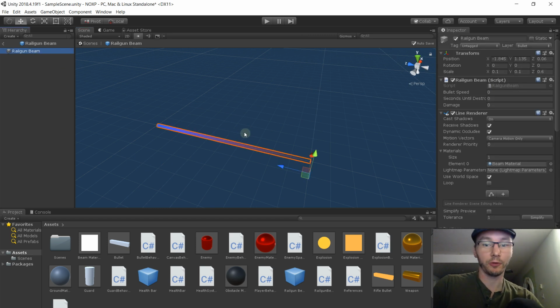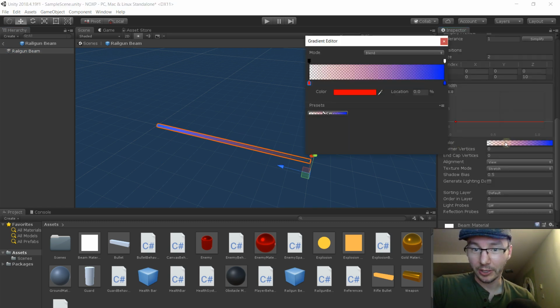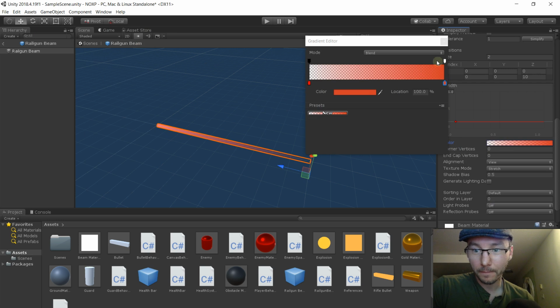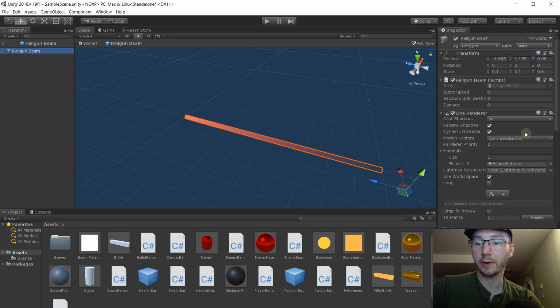That's going to be good because if you're moving around and firing these beams, the start point is going to be this weird anomaly. It's going to look strange if it's not transparent. This is a purely cosmetic thing. You don't need to do this, actually. I just like the way it looks. But I don't really like that blue. I'm going to change that to red. Okay, so we've got a thing that is red at the end and transparent at the start.